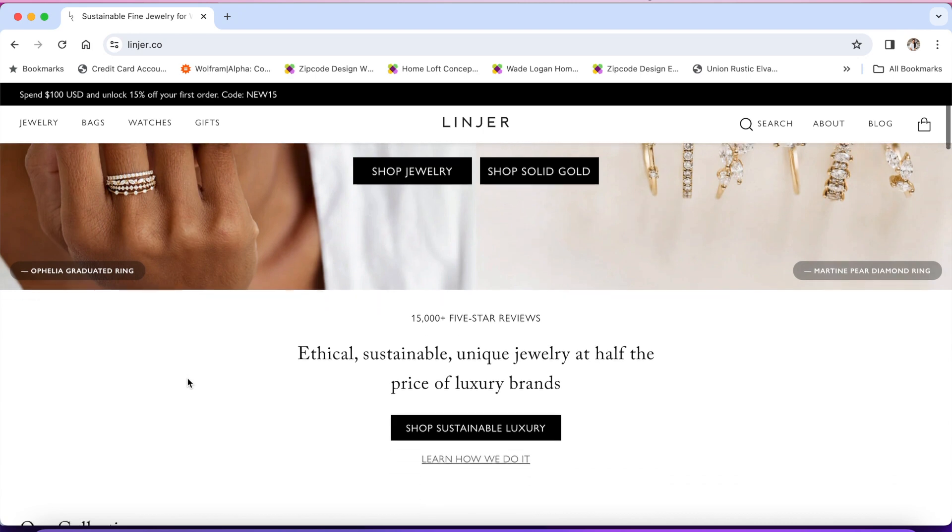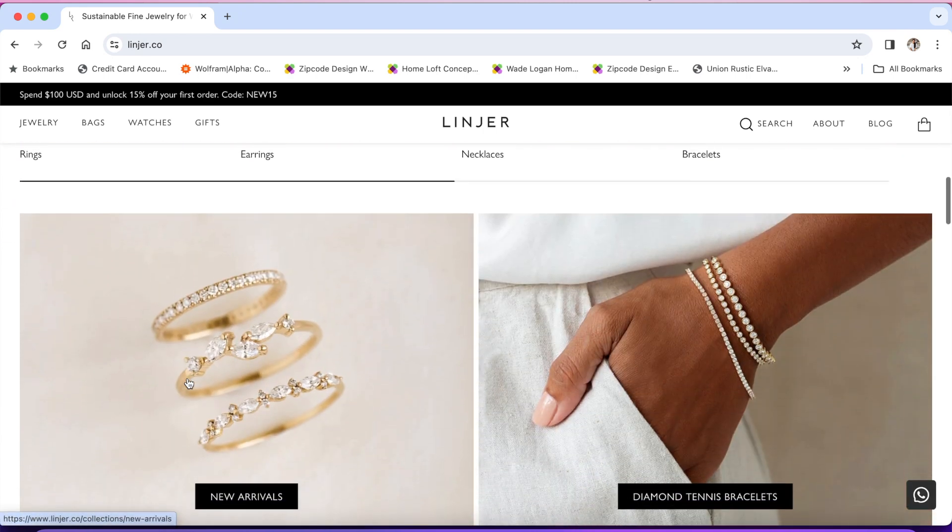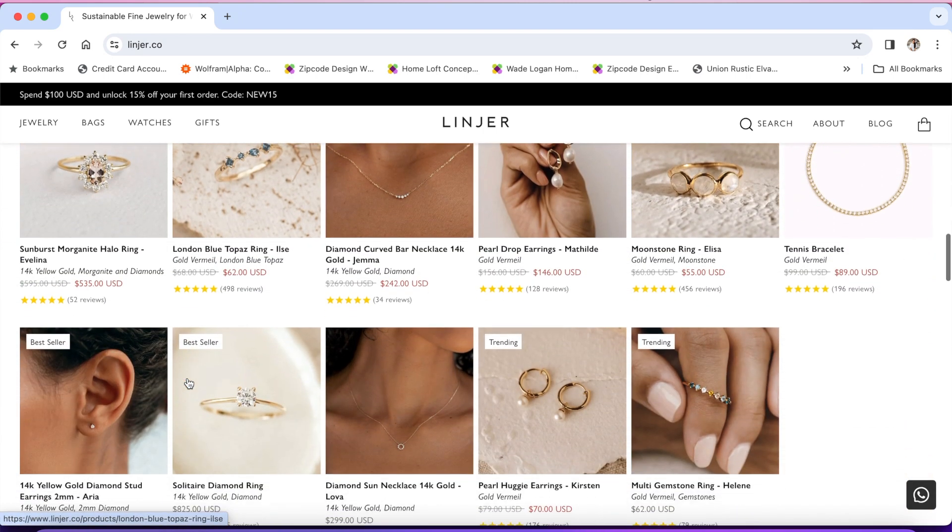I'm super excited about this today — it's so timely, I was just saying to myself how I needed some more jewelry. If you've been here before, I've mentioned a few times that I am a gold girl. So I got a few gold vermeil pieces from Linear, which fits perfectly with my style. Linear is a Norwegian word meaning 'lines,' and they use that in reference to their simple, minimal designs. I'll show a quick flash of their website on screen.